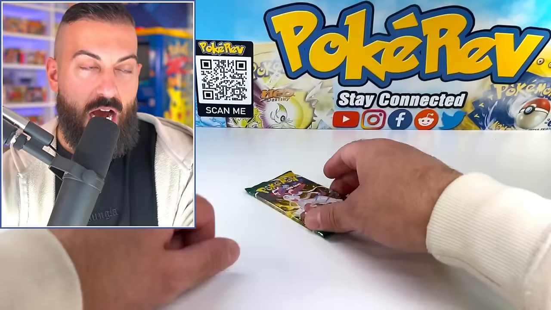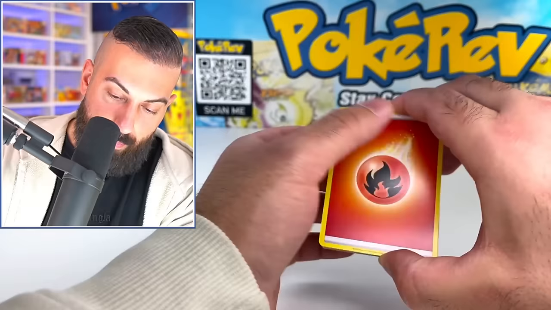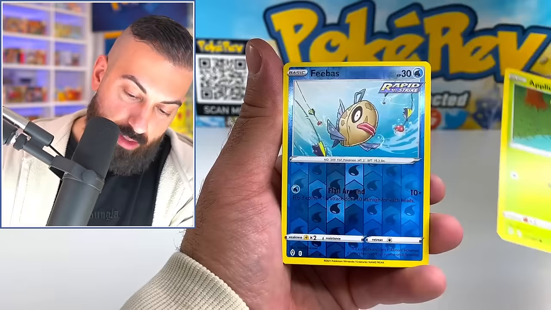All right, we got one more Evolving Skies pack from this collection box here. Oh, wait. Ooh, it's the old code card. Why is that card messed up? One, two, okay, three, four. It's not the rare, though. Some of these cards are messed up out of the pack. Let's go. Come on. So this is an original print run. Phoebus, man, can't get anything.